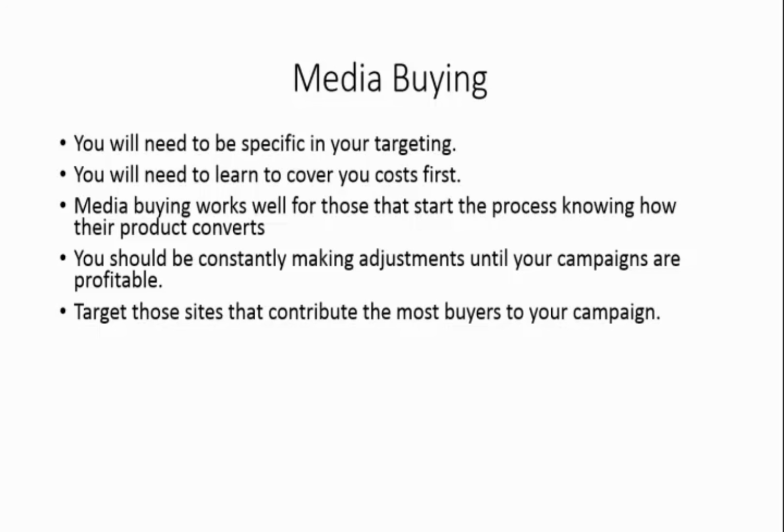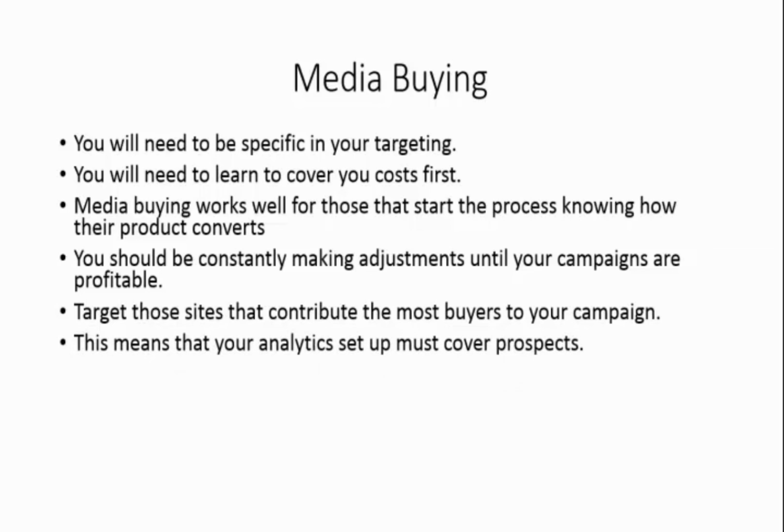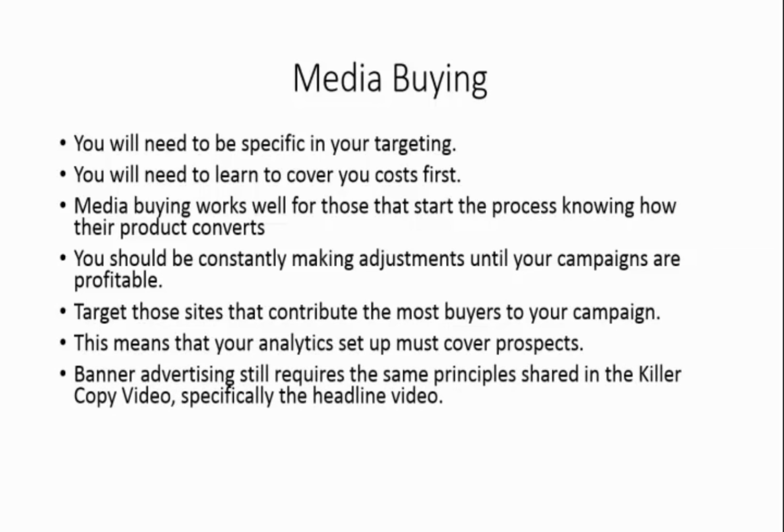You target those sites that are going to contribute the most buyers. So contributing subscribers is not enough. You want to have your tracking working so that you know exactly how many buyers your banner is really contributing to your process. So your analytics are going to be very important, and Google Analytics will do just about everything that you need, although there might be some other aspects to the tracking process that another source could be helpful to you. Now, banner advertising still requires the same principles shared in the killer copy video, specifically with respect to the headline. In other words, your headline should still do the same work on a banner that it did in the sales letter.